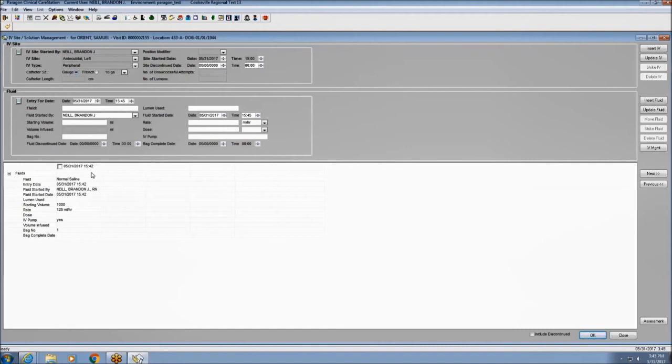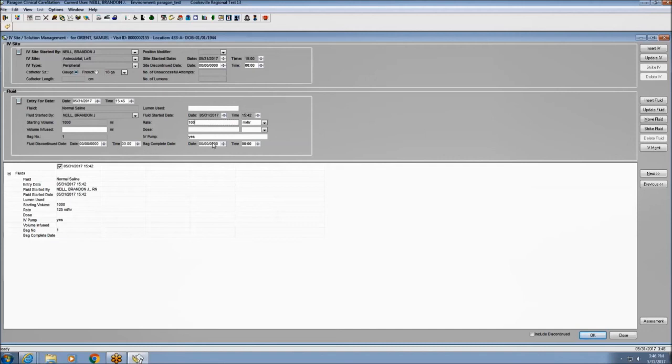If we needed to change a rate on our IV fluid, we could do so by selecting that fluid and changing the rate. We could also discontinue that bag by changing the information here and putting our current date and time, or we could discontinue the fluid completely to reflect the physician's order.